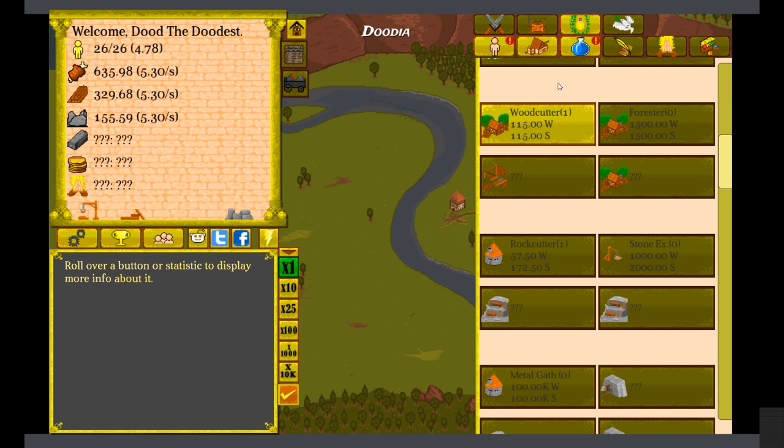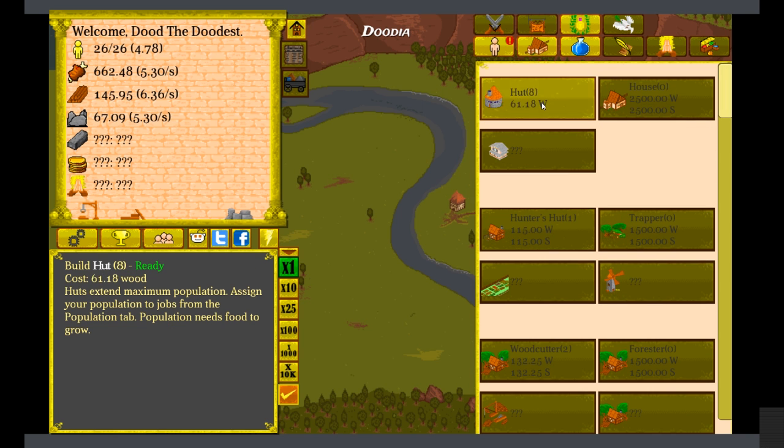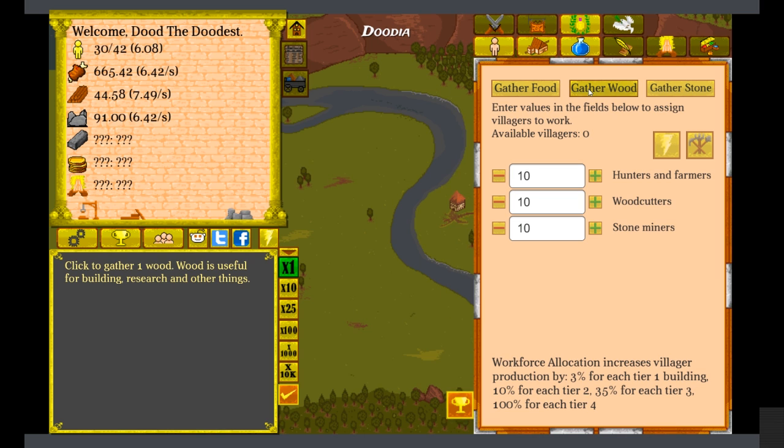Alright. Looks like my job here is to buy... Oh, wait, no, that's a woodcut. Well, I guess it's not the end of the world. Let's gather a ton of wood. Let's just make this go faster.